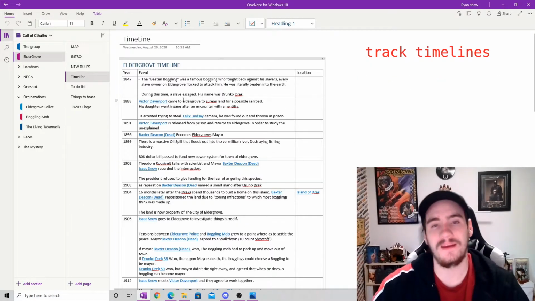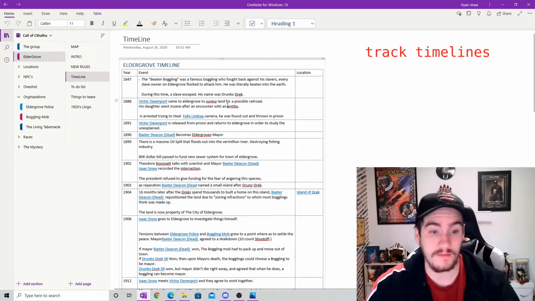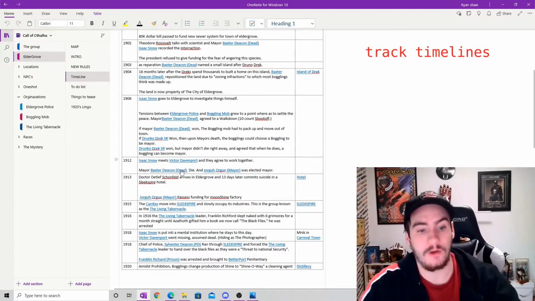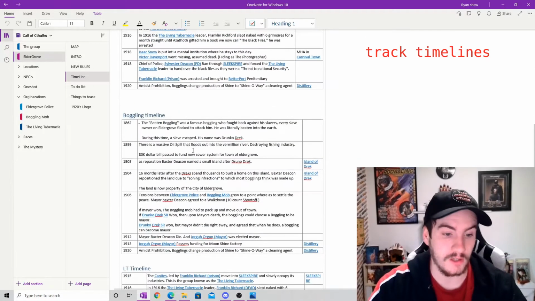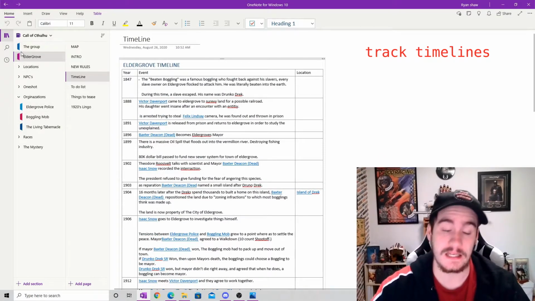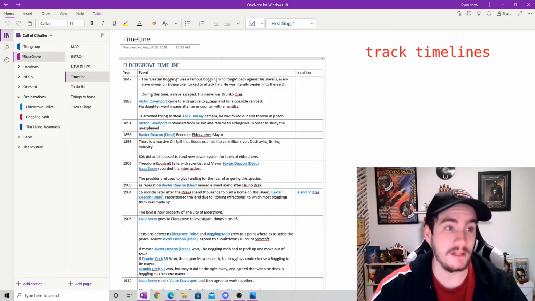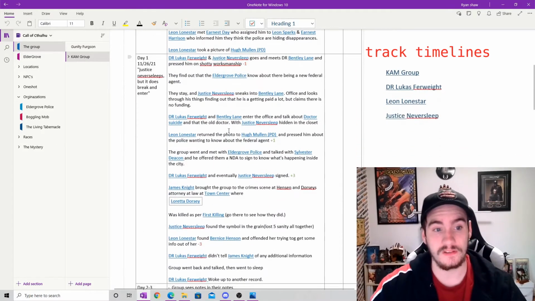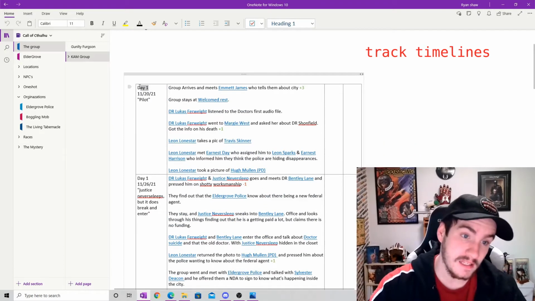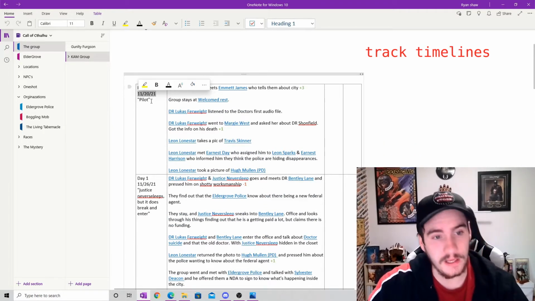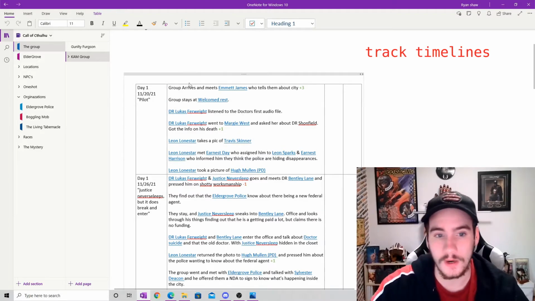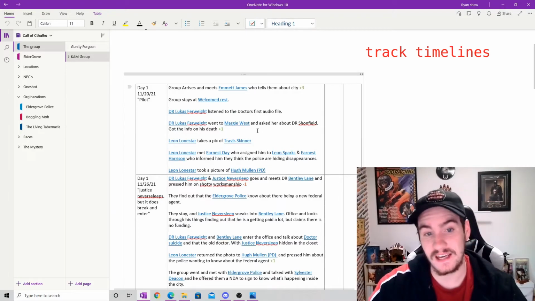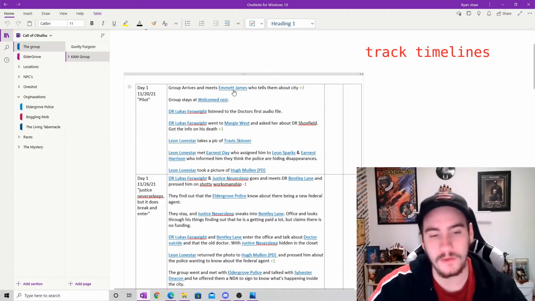The next two things I would recommend is a world timeline. First of all, I've got one here, which is going to show the year, and I'm also, again, linking to all these people and all these organizations, so I'm only one click away when I need it. And the next thing, and probably final thing, would be to make a group timeline. I've done one here. It's very nice to help keep notes. This is going to be the in-game day one, the date that we played, and then I name it something. And then I do a quick little summary right here of what the players did that day and who they interacted with, again being one step away.